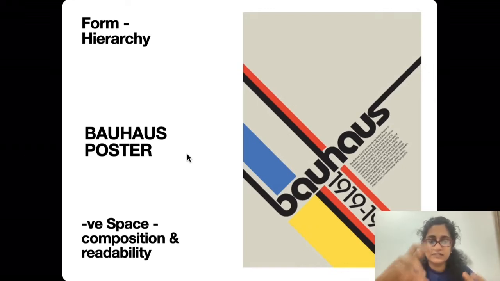Same goes for the text underneath. Maybe that text is not as important as the title, which is Bauhaus. That is why it has been kept really small. And the major space around, the leftover grey color space, is making it possible for me to be attracted to the lettering, the numbering, the colors, and then followed by the small text. I may or may not choose to read the final text. But all of this is decided because of that hierarchy, which is possible through negative space.